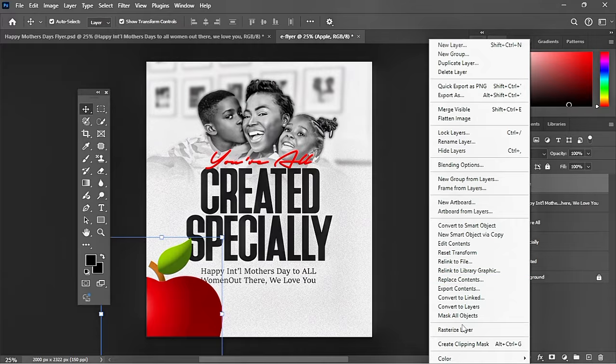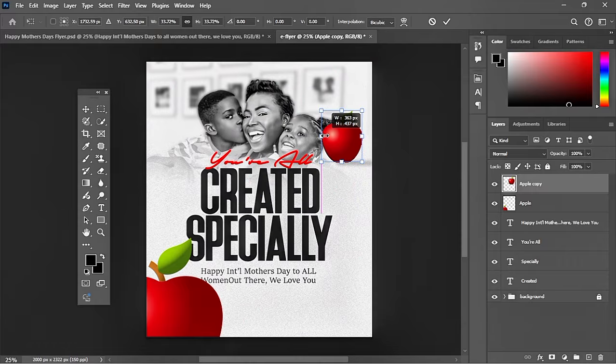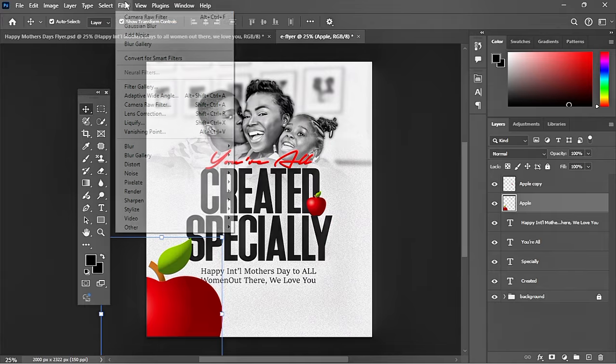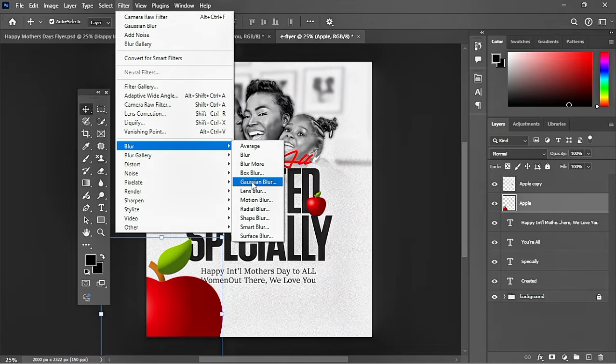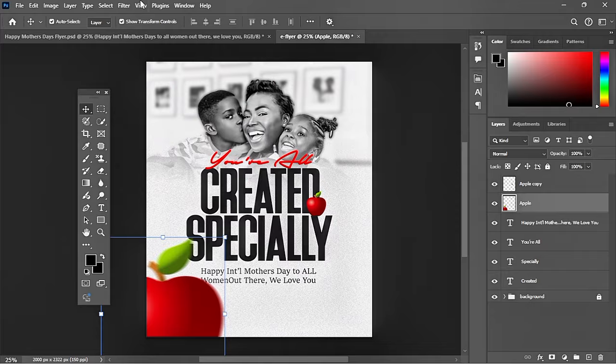So now I like to make my work so light. I'll just rasterize it, and then let's drag this one real small and position it somewhere here for now. I'm coming to it. Let's activate this one. Head over to my filter, then let's give it a motion blur. Just a little. I think it is okay. And I will not just like to leave it like that.